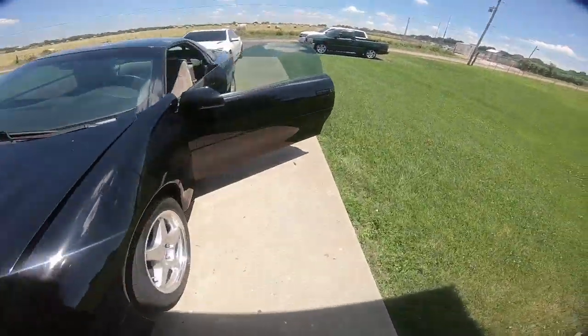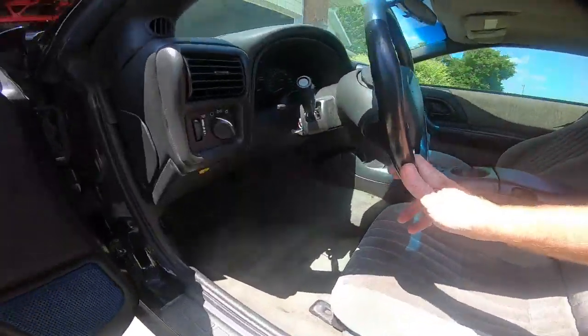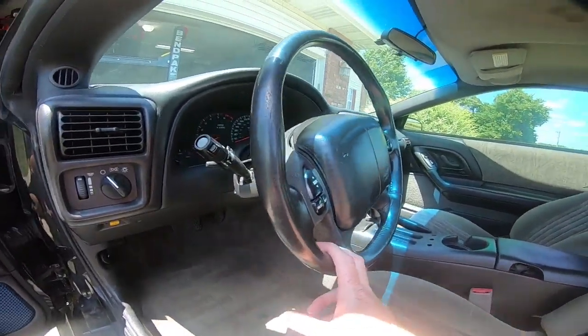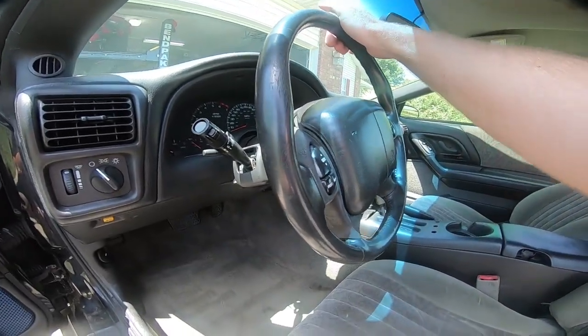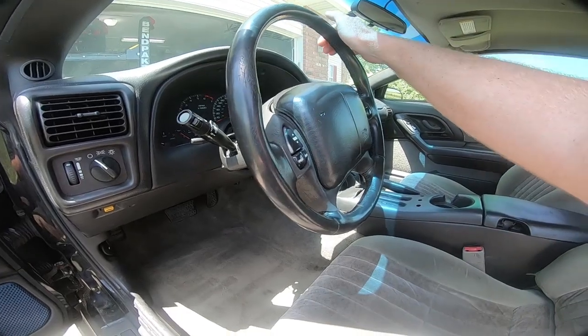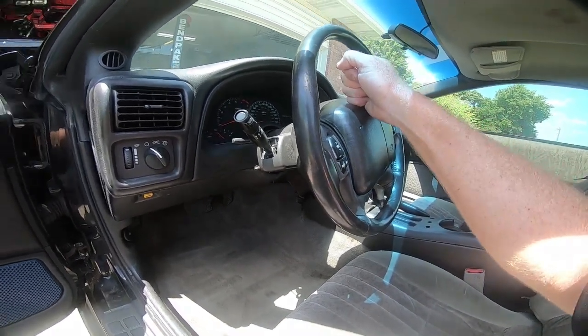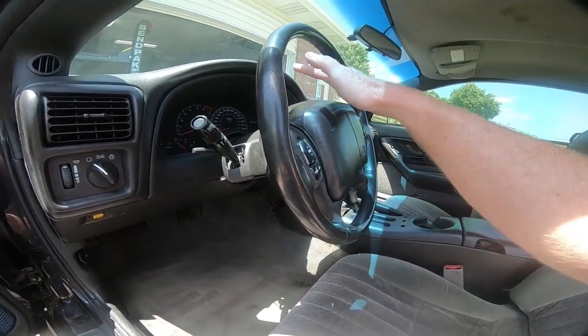Now, let's go out here first. I talked to you guys in a couple videos. This is pretty common. This is common with a lot of Camaros, Trans Ams, Firebirds from this era. These pins wear out in here, and ultimately I was going to show you guys a video on how to replace those, but I have other issues.